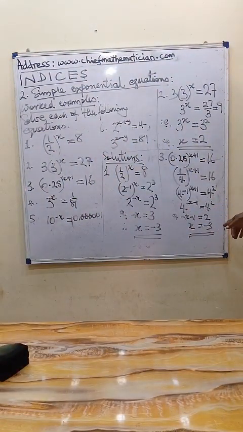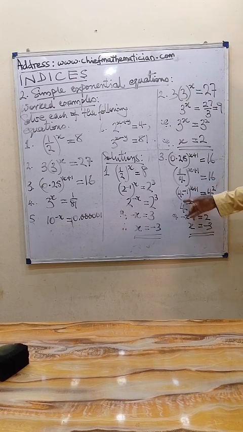If x is equal to minus 3, let me check. Now, watch it very carefully. Bring it to this line. If x is equal to minus 3, then minus x becomes minus of minus 3, which becomes plus 3. Plus 3 minus 1 is 2. Which means you have 4 raised to the power 2 is equal to 4 raised to the power 2. Is there any falsehood in that? It is true.